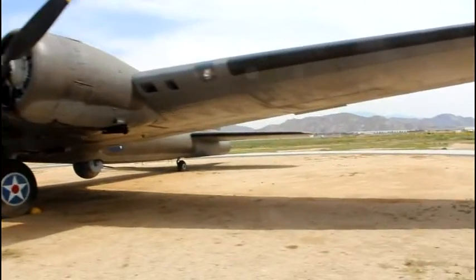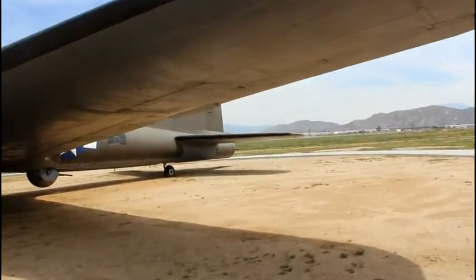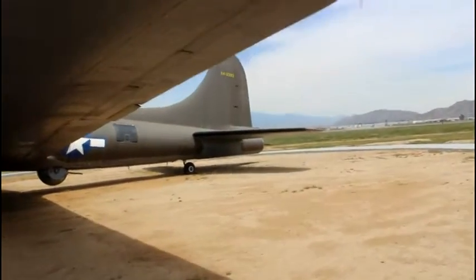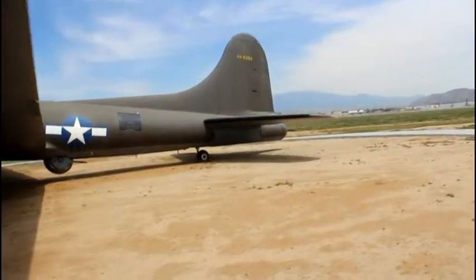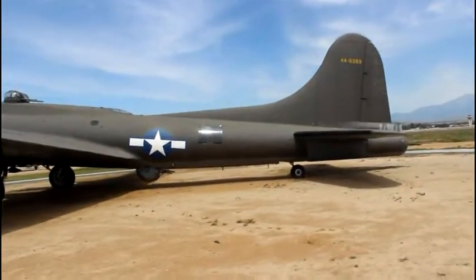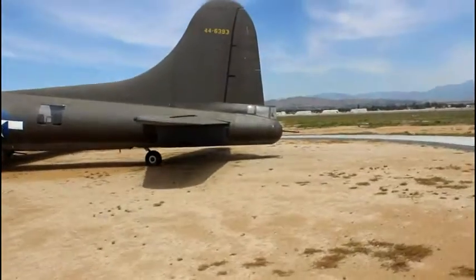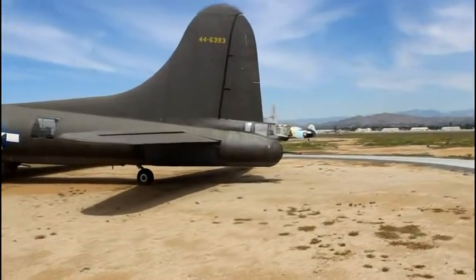And then the lucky person had to be the tail gunner. He had to crawl all the way back there in the back of that thing and sit down sometimes for 2 hours, 3 hours at a time, just looking out for bad guys while they were out doing bombing missions. So very confining quarters, very claustrophobic.